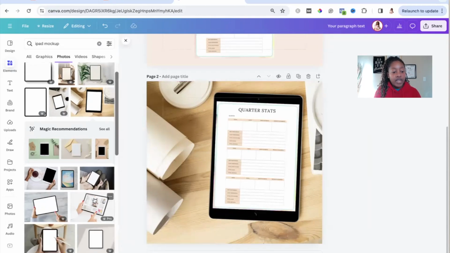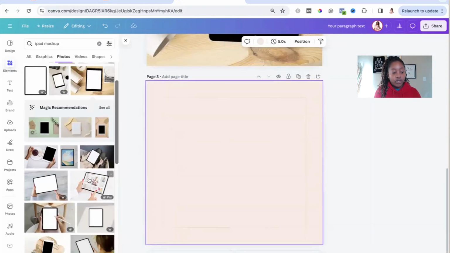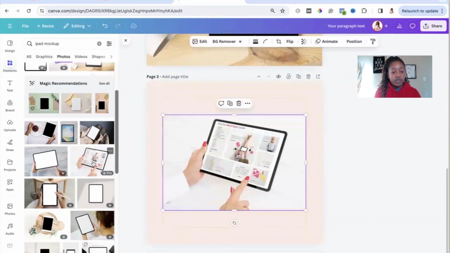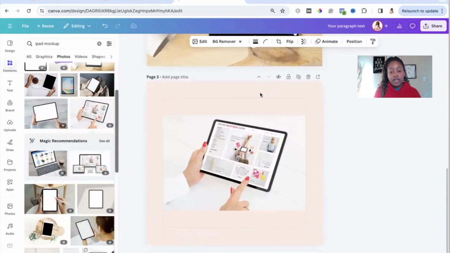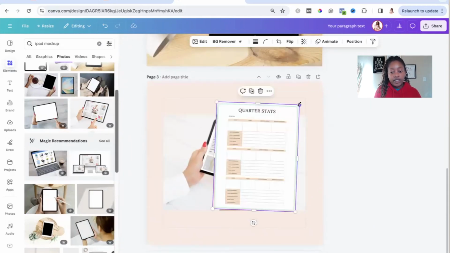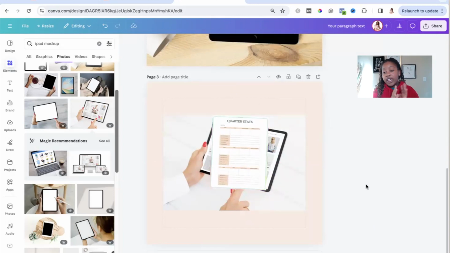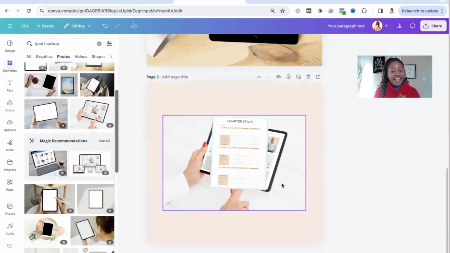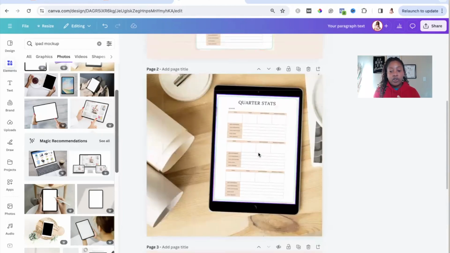Things that I find harder to do that with are these scrolling ones. Like if someone here is scrolling, and I've literally seen people do this. They'll take their image, they'll put it right here like that, and then they'll just leave it like that. And they will put that on Etsy and wonder why they're not making sales. So like, what is this? I don't even get what they're trying to do here, but you want them to look more realistic.